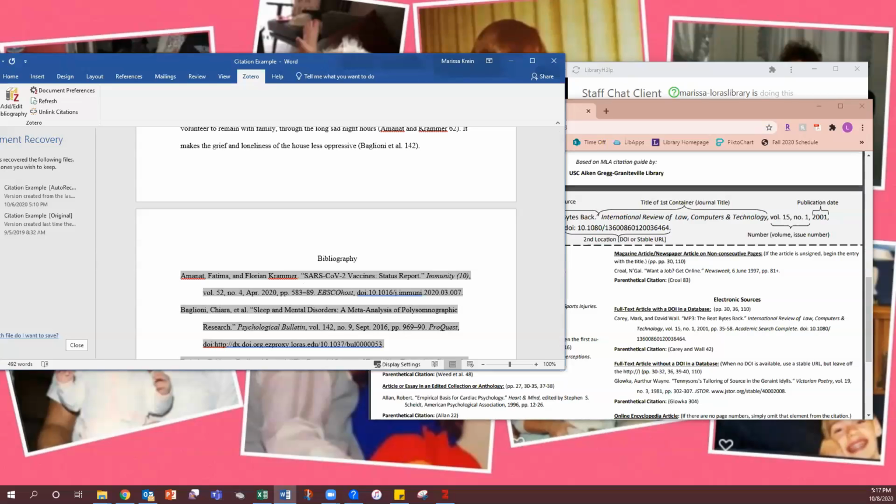So it makes things a lot easier, and allows you to get the correct format, and then it makes it easier to get the correct information. So those are the three things: you have the application, the web extension, and then you have the Word plugin. So that is Zotero, and it's very easy to use. Sometimes it's a little finicky, but I really recommend using it early on to start saving your articles and doing annotations in there. It can be really helpful.